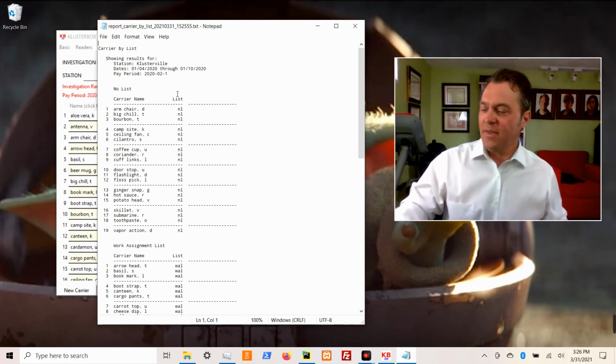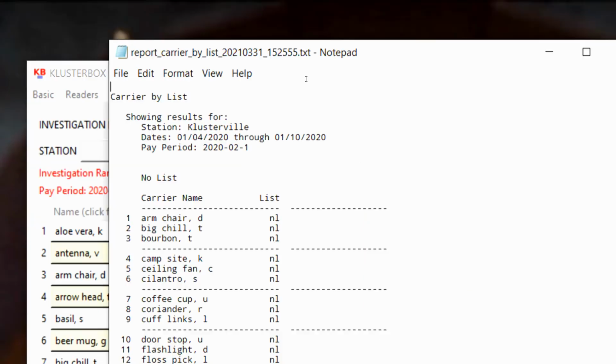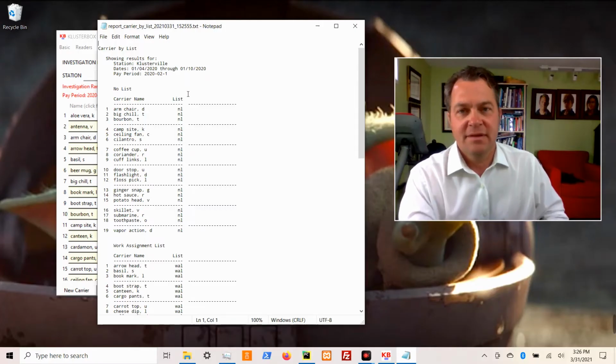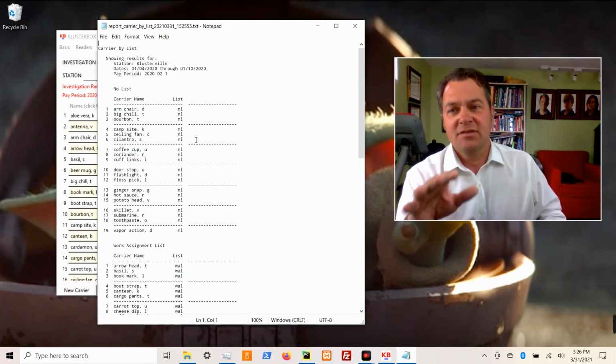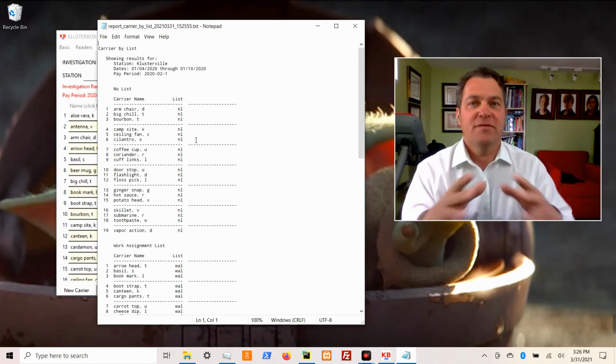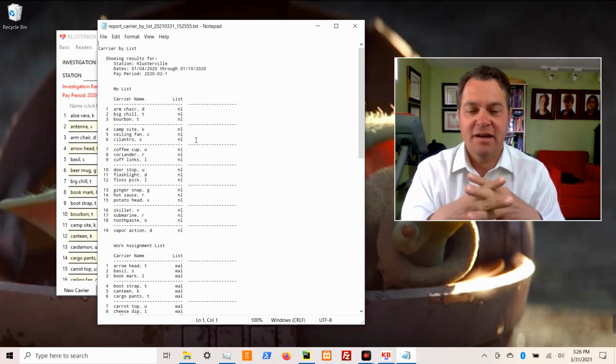And these reports generate in Notepad, as you can see up here, and the equivalent to that in Mac, whatever that is. I forget the name right now, but just make sure you use a monotype font for these reports. Otherwise, the formatting goes off.